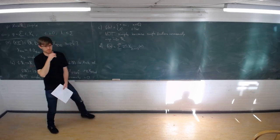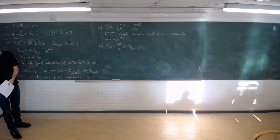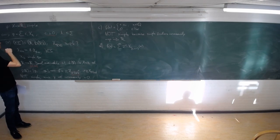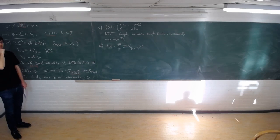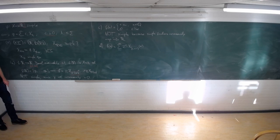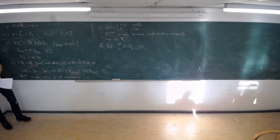Yeah, so it's got nothing to do with the support covering the whole line. Yes? It can't be simple because its image isn't a finite set. That's exactly right. Can you dictate the proof for me? You get a different image for each interval. You move one along and then you get a different image, because there's a different power of 2 assigned to every interval.